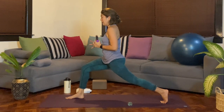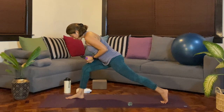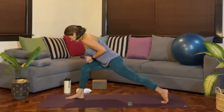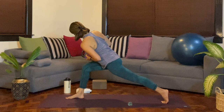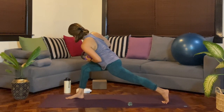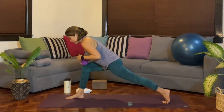Okay, and then this time, we'll start to hinge forward halfway. So definitely more load. Okay, you can keep the elbows bent as you hug that kettlebell in. Hold steady here, inhale. As you exhale, we'll start to twist towards the right side. Now, as you twist, notice the movement at the shoulders as you keep the kettlebell close to your body. One more breath in. As you exhale, release the twist.